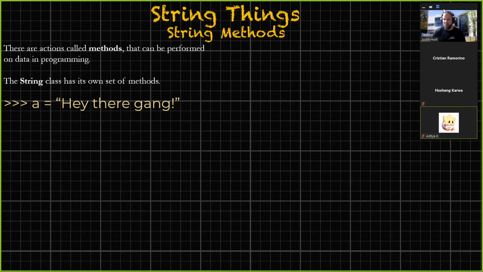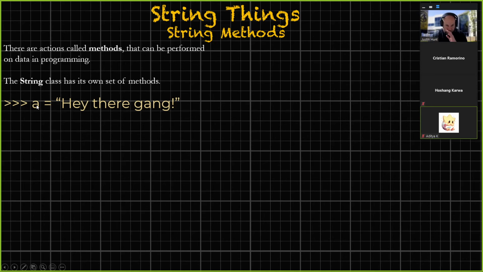And I bring this up because of something interesting to note. A string, all strings, which are part of the string object in Python, we'll get into what that means later, has its own set of methods, its own little toolbox that you can use to do things with it, to manipulate it, to change it, to kind of mold it. And that's the whole point of this slide. I don't want you to feel like you have to understand this. I just want you to be aware that strings have verbs, they have tools attached to them, and we call these string methods. So in this really brief example, I gotta burn. Sorry guys, we gotta get through this.